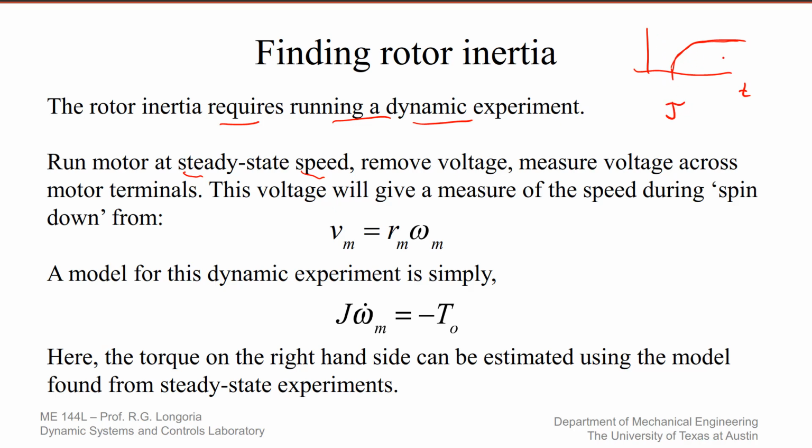So this should look like a first order system, and from this response we could possibly figure out a tau, and then we could get J, if it was linear, or we could run a simulation and compare to our simulation response and start trying to tune the J sub M to make it fit here, and this would be speed. So we have to be able to measure omega, right? So this is the harder experiment to run.